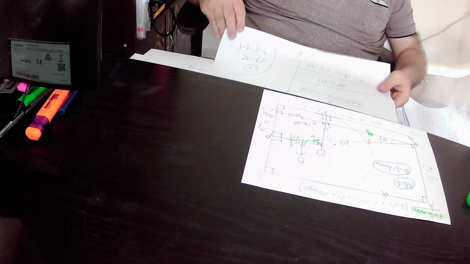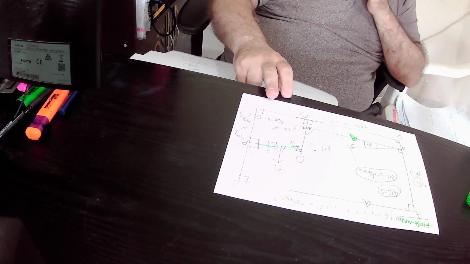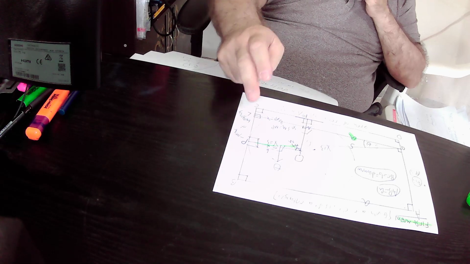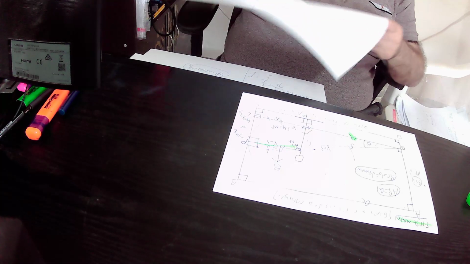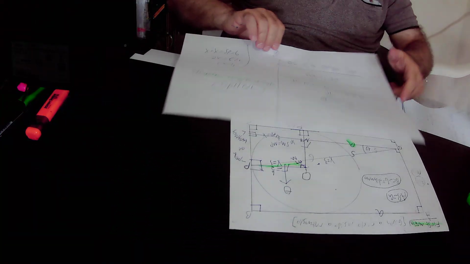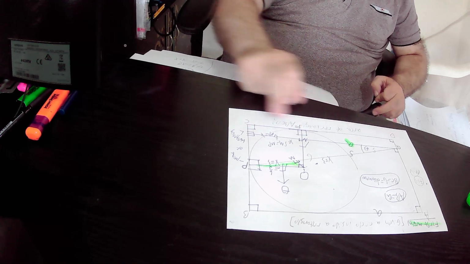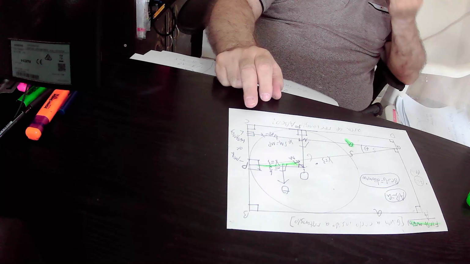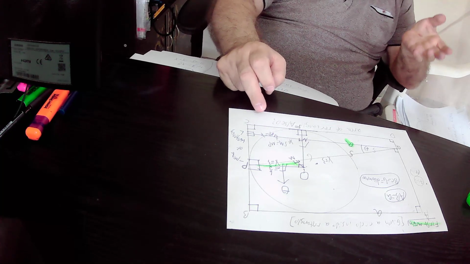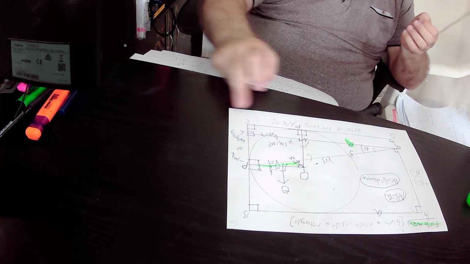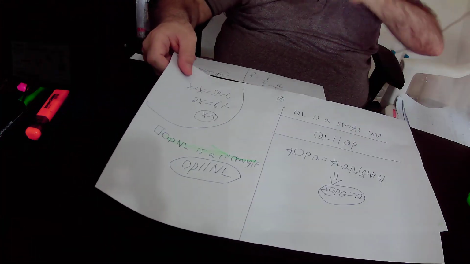So here QL is perpendicular to BC. So QL is a perpendicular, it must be a straight line. So here QL is a straight line, and NL is part of the straight line QL. And if a part of a straight line is parallel to another straight line, then the straight line itself must also be parallel to that straight line. That is to say, QL must also be parallel to OP. QL is parallel to OP.